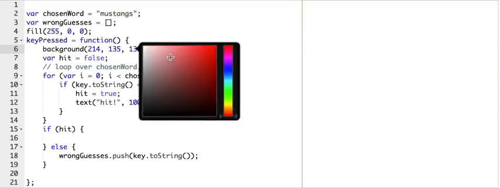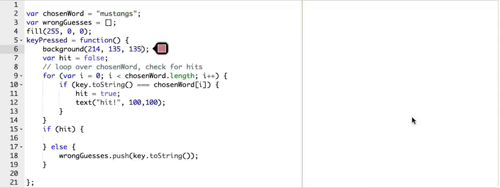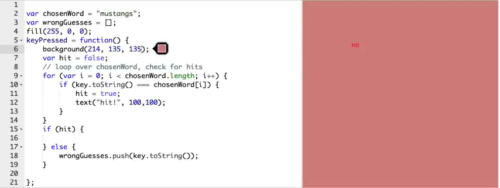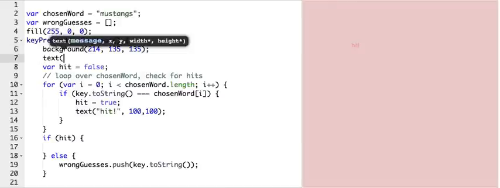But let's do it something a little lighter. The first letter I hit, I typed a T. Let's go ahead and print just so you can see the letter that I am typing.